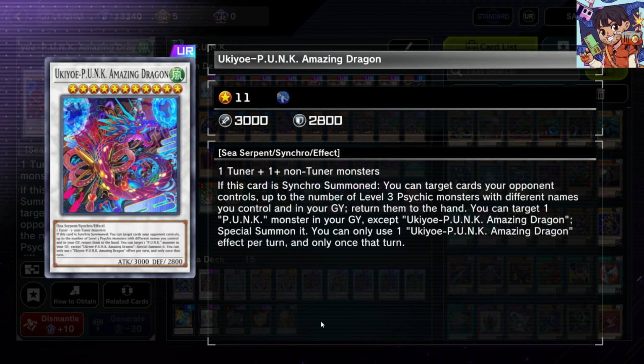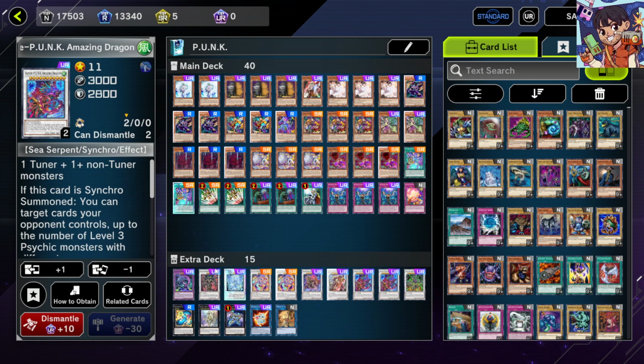Next, we have Ukiyo Punk Amazing Dragon, arguably the best card art among the Punks. So, if this card is synchro summoned, you can target cards your opponent controls up to the number of level 3 psychic monsters with different names you control and in your graveyard. So, a maximum of like 3 to 4 usually. You can basically bounce pretty much the entire field, usually against most opponents. And its other effect is you can target one Punk monster in the graveyard and Monster Reborn it. So that's really powerful. And level 11 synchros don't come up often in other archetypes, but Ukiyo Punk Amazing Dragon is really quite the amazing card.